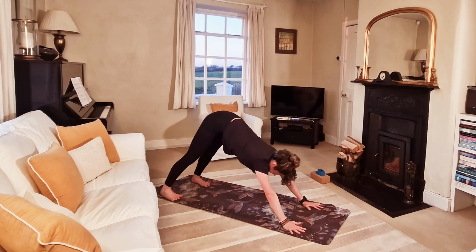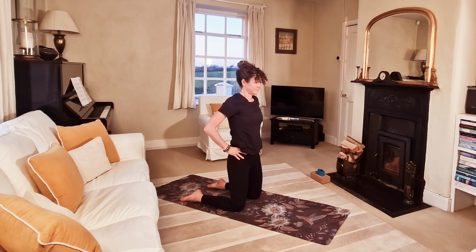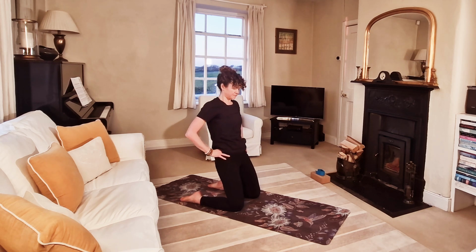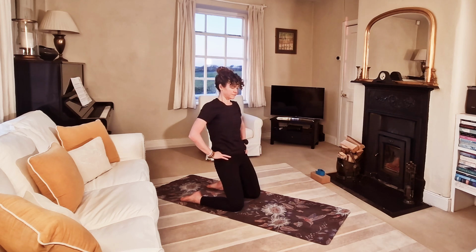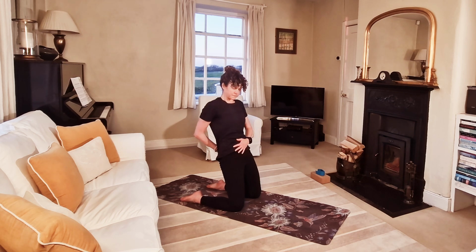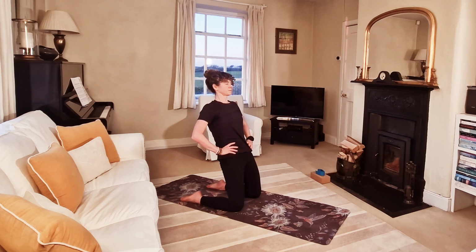Lower your knees to the floor now. Hands on your hips. Lean back and forward. So this is like a Pilates hinge. Lean back and then forward. And now this will really work your thighs, but the trick is to keep the hip points in and the back lovely and long as you lean back. Your belly is engaged. It's like your tailbone is lengthening towards your knees. Hold to here if you can. Really engaging those thighs. Then come back up.